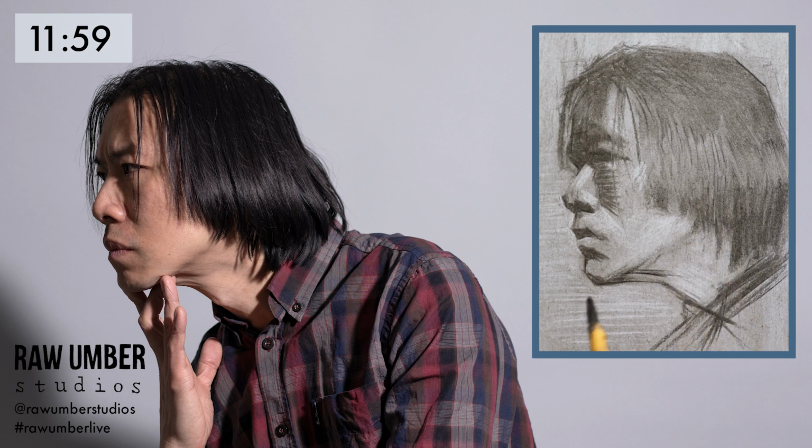So I'm going to continue going around my dark shapes and looking at crisp edges versus soft edges. So for instance, the bottom of the nose can be quite crisp, whereas the top is a little bit more ambiguous. So I'm going to soften that up.